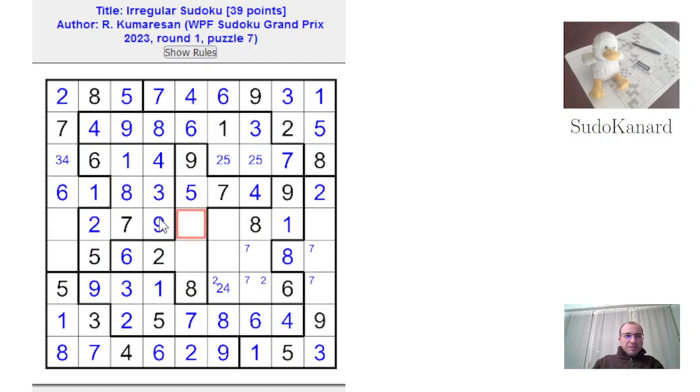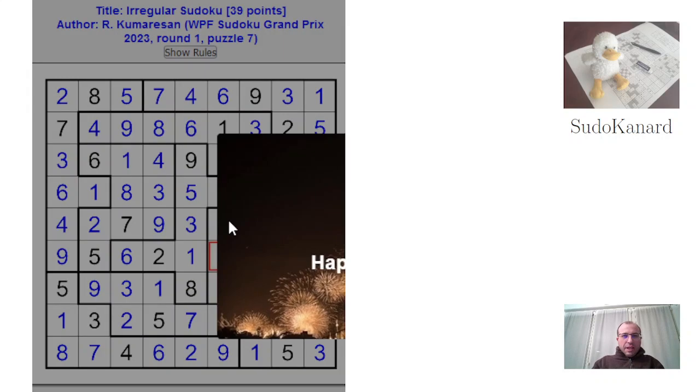This is all consistent, which is good. 1 is not here, but it must be somewhere in the column. That's here, and the last digit is a 3. This 4 makes this a 3. I need a 4 and a 9 here. There's a 9 here. I need a 5 and a 6 here. We have those digits. So 5, 6. So now that's a 2, that's a 5, that's a 4. It pushes the 2 here and the 7 there. And that's a 4, and that's the 3, I think, and that's it.